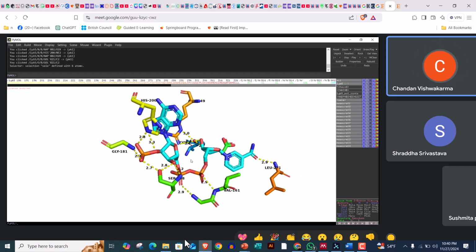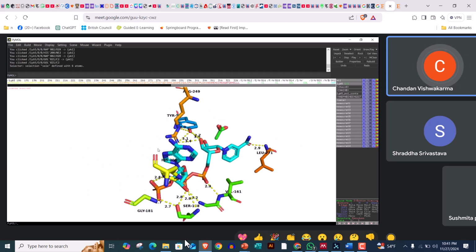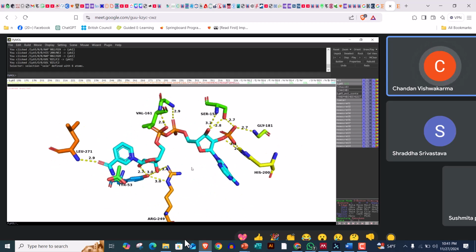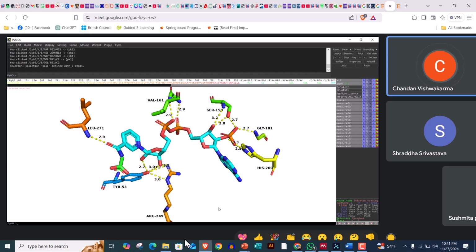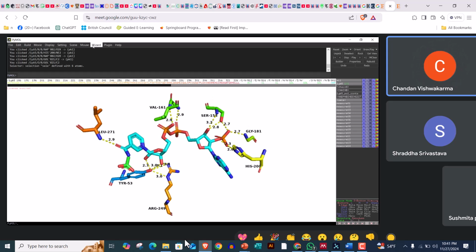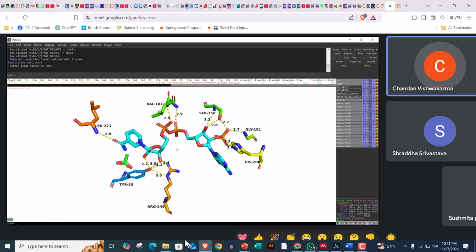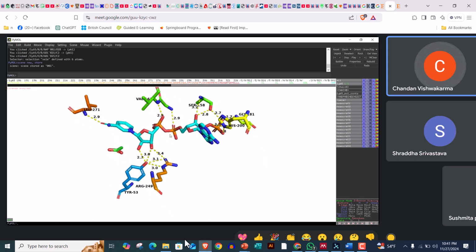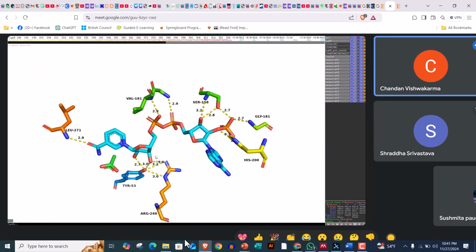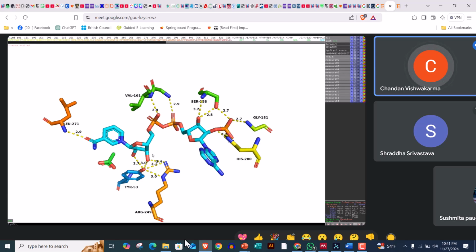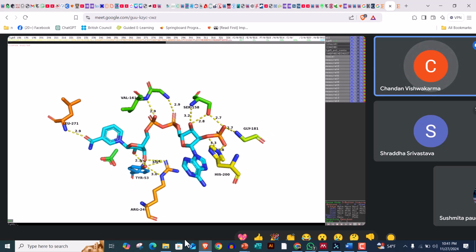Now you can save any session if you want. Like if you go to your supervisor and you want this orientation, go to wizard, or you can go to scene. There is an option called append. You just append it. Now if you want to show it this way, or you can go to full screen if you want to orient it this way. In this way every interaction is shown.